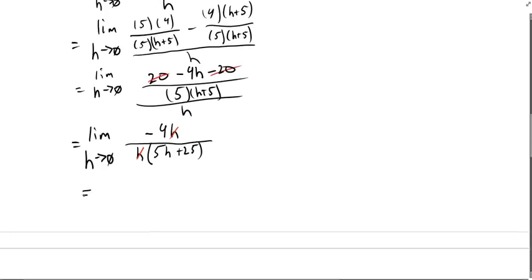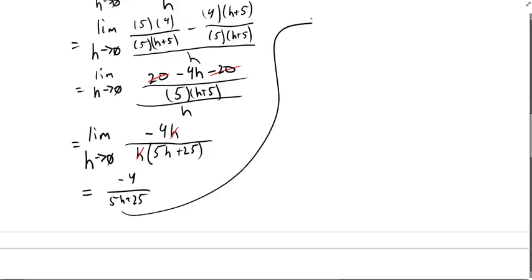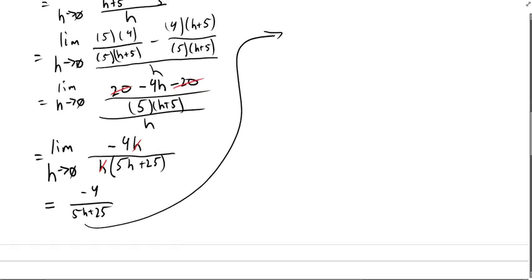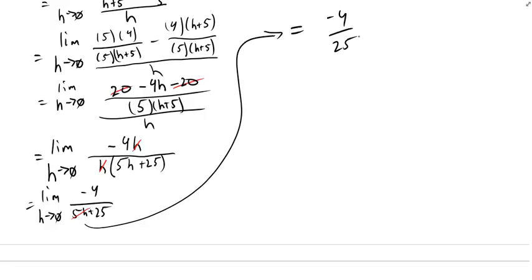So that means this equals, well, I'll write this out again. 5h plus 25. Come up over here. Whoops, equals limit. Now I can put 0 in for the h. The h is on the bottom, but that's okay because there's other junk down there too. So equals, so this is going to be gone. Negative 4 over 25. And that's it. There's my slope of the tangent. That's it. That's all there is to it.